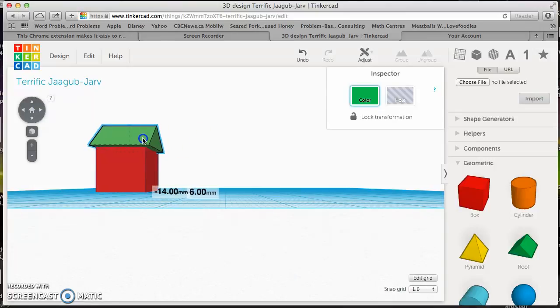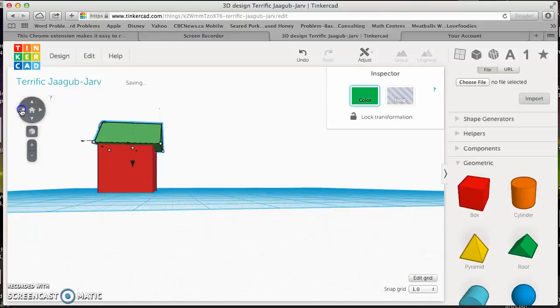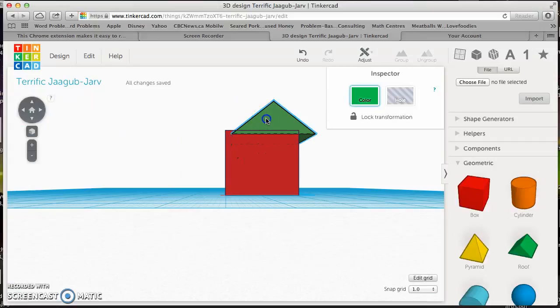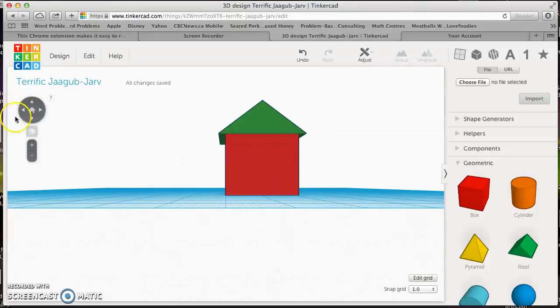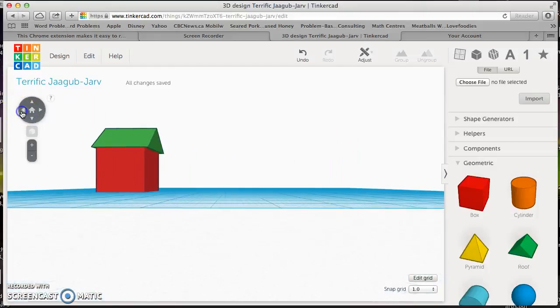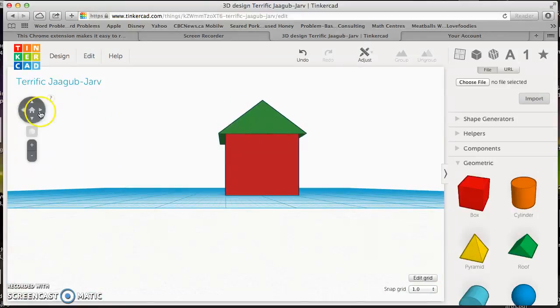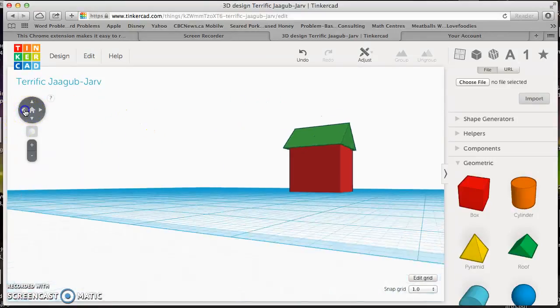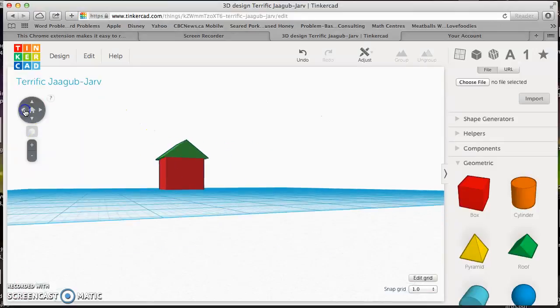And sometimes it's a bit of finickiness, and it's the number one reason that prints actually fail for students, is that their shapes aren't lined up in all ways. And right now I'm trying to make it symmetrical. I'm having some issues with that. I might have to give up at a certain point, but if I rotate now, actually, I'm not too bad. I have a house. The roof actually seems to cover my house from all three perspectives, which is a bonus.